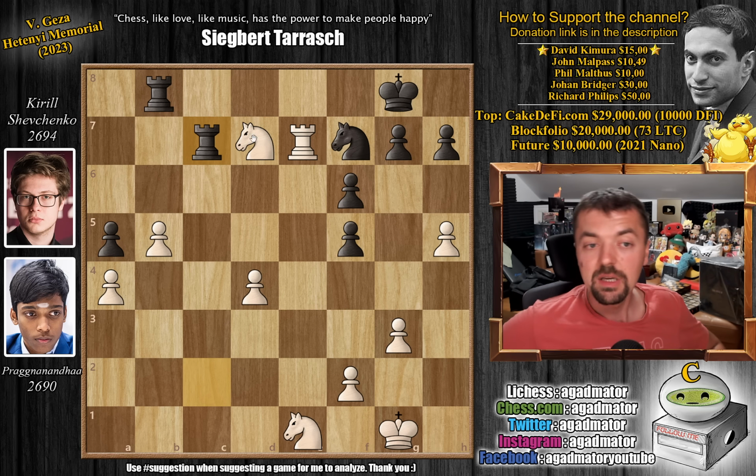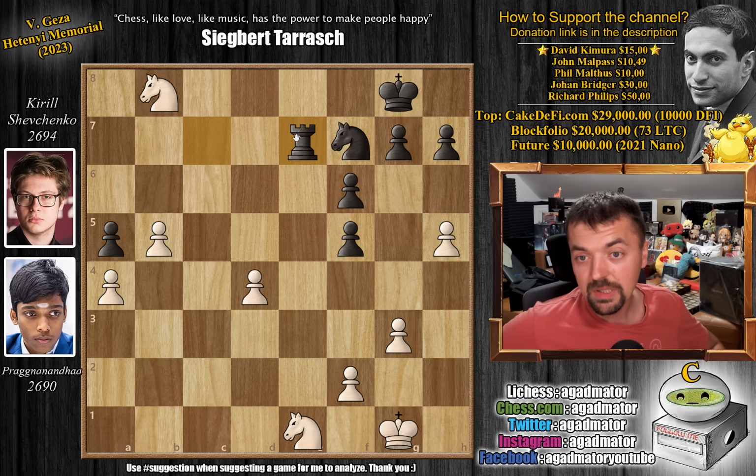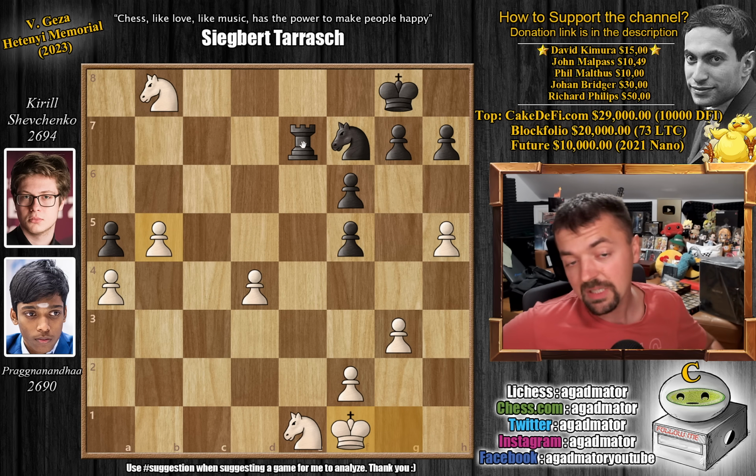The problem is now, if Pragg captures on b8, then Kirill captures on e7, and now how do you play this? The knight here is attacked, king to f1, and okay, you have an extra pawn. There's still two passed pawns, but you're down the exchange. So this would in fact be a draw, or even it would be black playing for the win.